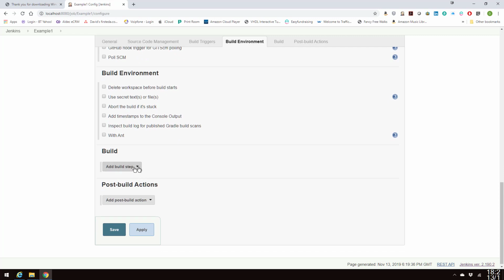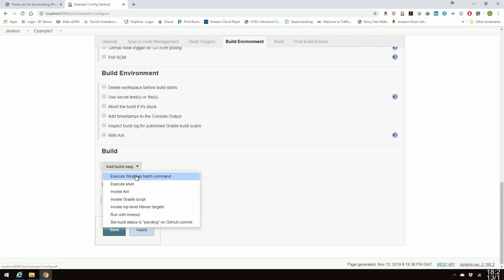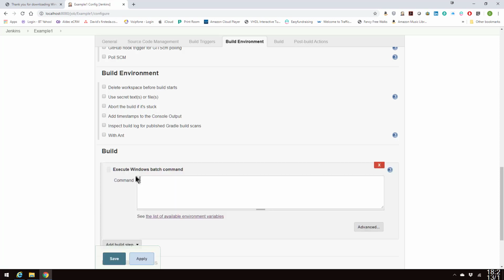What we want to do now is tell it actually how to build our project. So we're going to execute a Windows batch command, and first of all we need to go into the scripts folder, and in there we need to execute the build script that's in there.